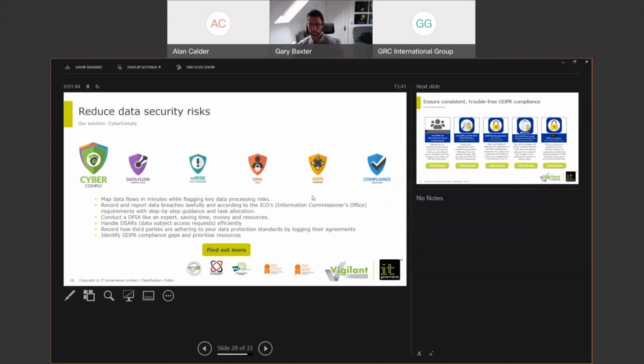And knowing where your data is means that you can ensure that you've got the data processing risks identified, and you've put appropriate controls in place. You've identified what steps different individuals have to take to carry out and enforce those controls, and you can handle anything that's going to access data efficiently. If you think about doing a data subject access request, you're legally required to generate all of the data that you're holding about an individual. A data flow map tells you where that data is and who has it, so that you can pull it all and provide it. It enables you to organize third-party data flow audits to make sure that they're complying with your contractual requirements about how they're managing data that they're processing for you. So data flow mapping is at the heart of effective GDPR compliance.